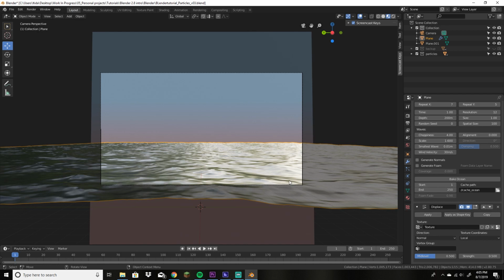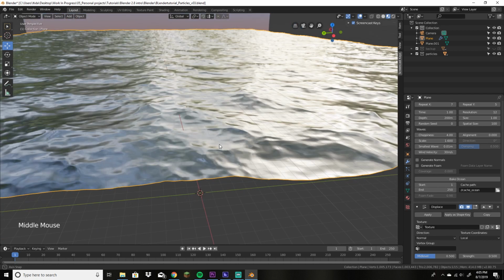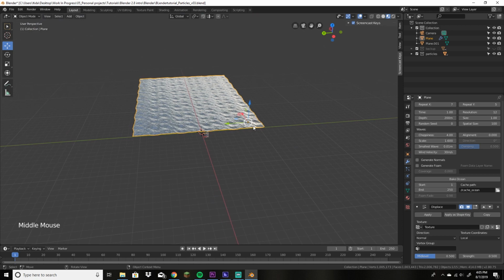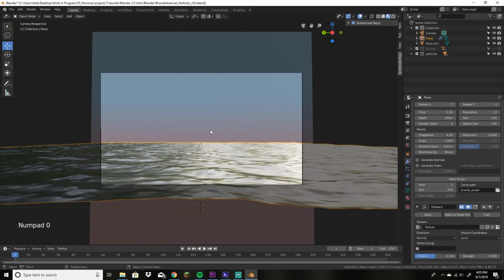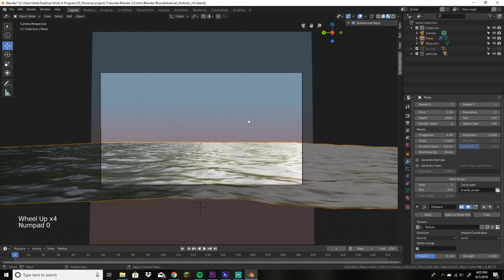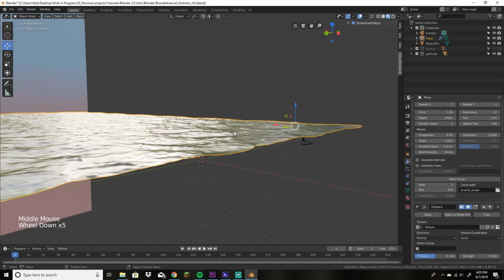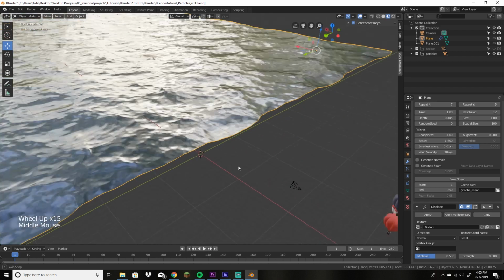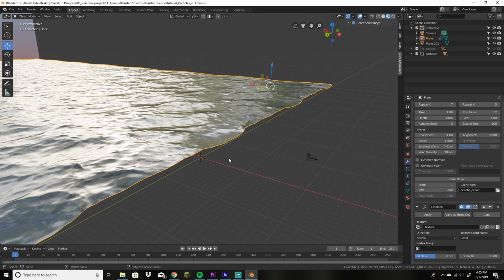You're not seeing those repetitive lines as much anymore. Even if we can see it from here, from far away, we're still going to see it, but from the camera view, I don't really notice it. So that's a good setup for our sea. We have the sky, although the sky should still probably be further back, but it's going to be good enough for now. Let's add the particle field.